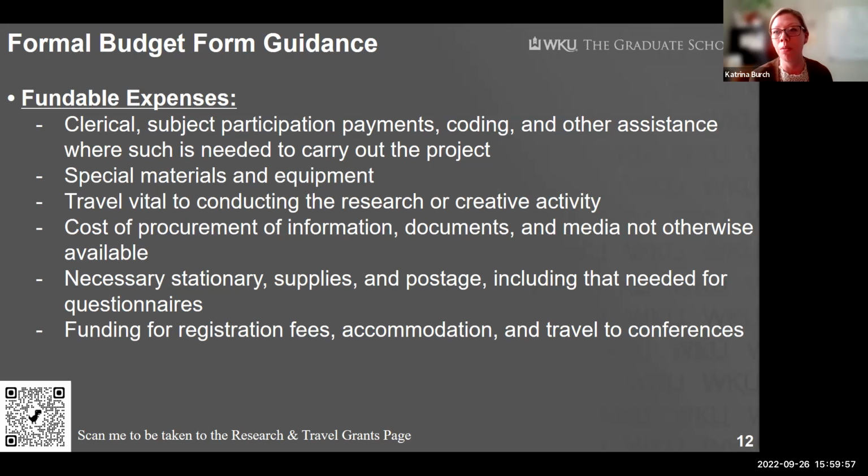We encourage you to include as many pages as necessary. But I would say we don't want to review something that's 20 pages, and probably you don't want to write something that's 20 pages either.